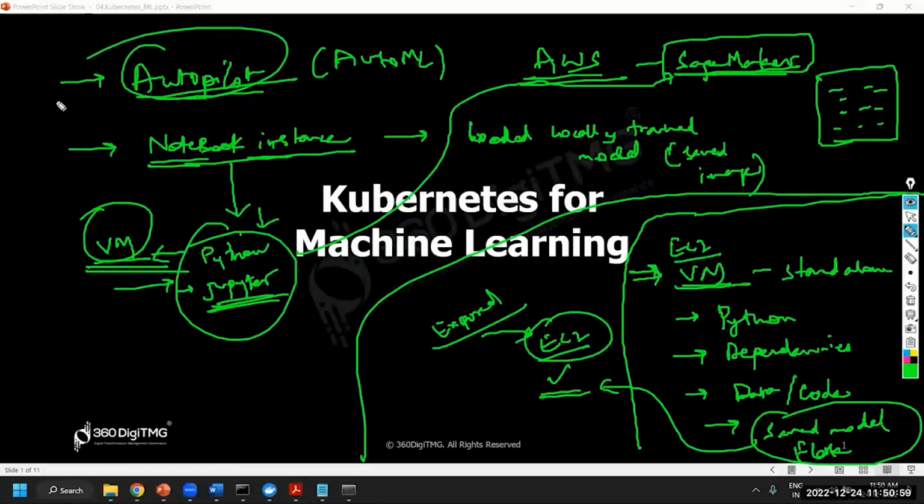Autopilot is completely automated. Everything is automated. So these are the three different scenarios. The EC2 approach is something we will not be able to do very easily. You need a lot of network-related knowledge and to be very thorough with your cloud services. This is for more mature cloud practitioners, software developers you can say. Okay, use the cloud services.